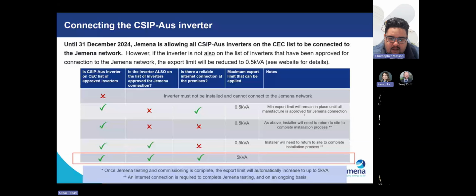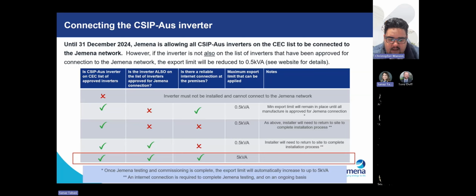Now, if the inverter is on that CEC list and is CCIP Oz enabled, however, the manufacturer hasn't been through Gemina's process to onboard or whitelist their devices, irrespective of whether there's an internet connection or not, the inverter can be connected to our network. However, it will be on a low static export limit, and that's 0.5 kVA. And that's not per phase, that's for the whole site.